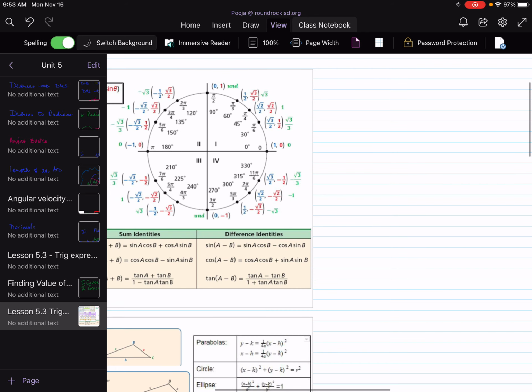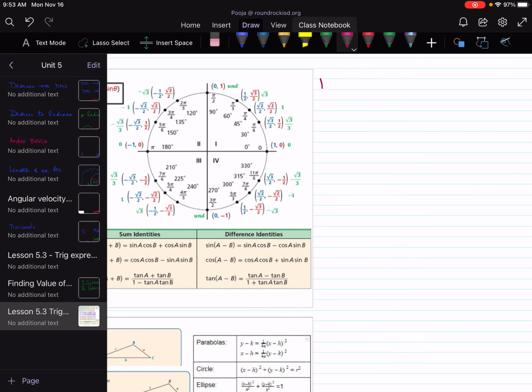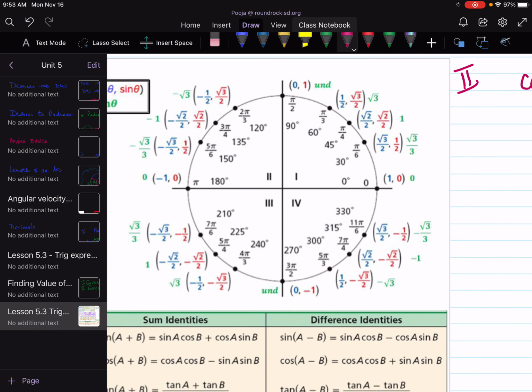So second topic is, am I able to evaluate trig expressions? Let's start with a very basic one. Before I even start, let's make sure that we understand this. Let's say I pick 150 degrees. There are 5 things associated with 150 degrees. This is the degree value of the angle, because if I were to connect this point with the origin, this angle is a 150 degree angle. That's why that point is 150 degrees.